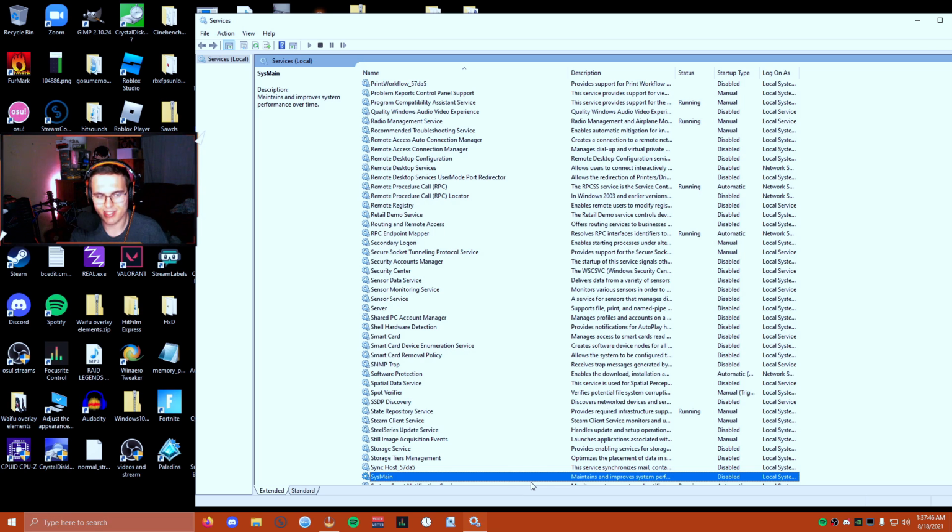Now, yes, it does increase DPC latency, and yes, it does have bad spikes, and yes, it does pin your disk at 100% if you have a hard drive, but only for a little bit. In testing on my crappy test PC that I have lying around, I enabled this service, and my RAM usage dropped from 2.5 gigabytes on a 4 gigabyte system all the way down to 1.4 to 1.6 after running a couple of times, and my drive usage would go down after 2 minutes of use.